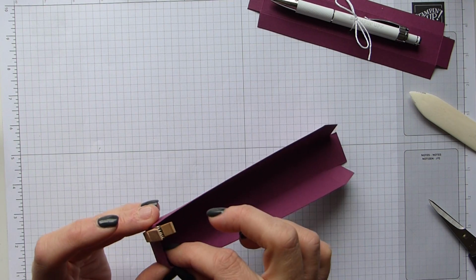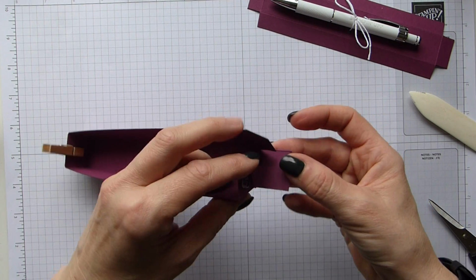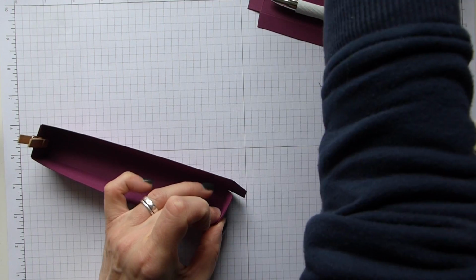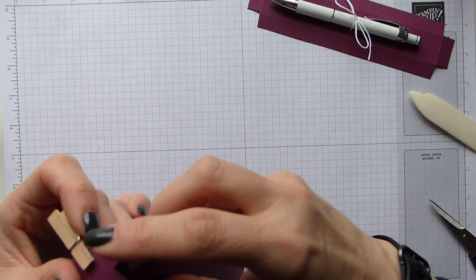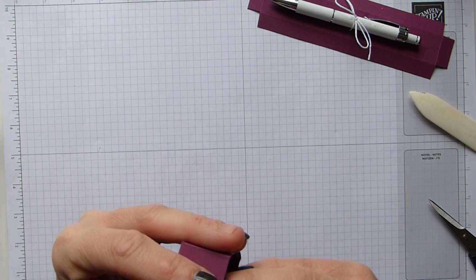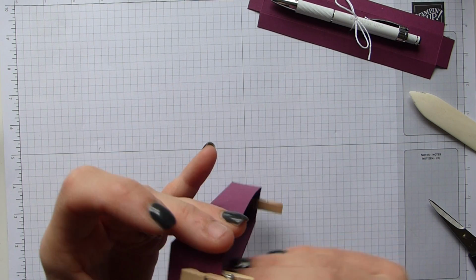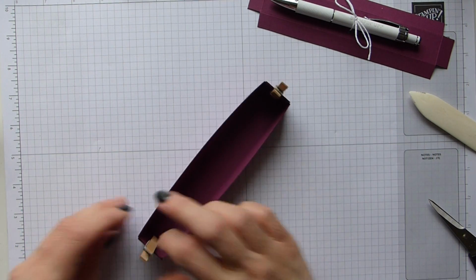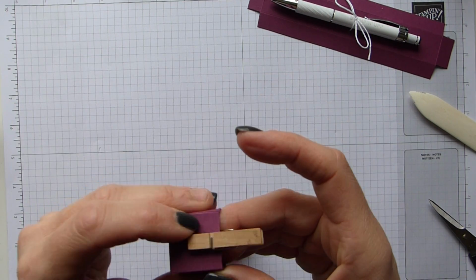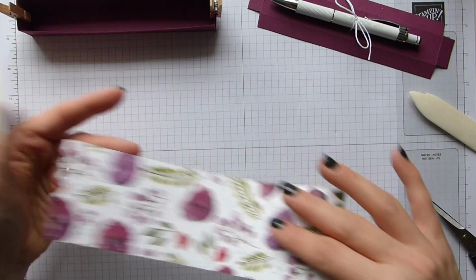Now, this is the downside with wet glue, is that it just wants to keep moving. Okay, so same again here. I'm just going to use a peg to hold that just while I tuck this one in. And then just make sure it's square. Pop that peg on. Okay. So I'm just going to leave that for a moment to dry whilst we do the lid.